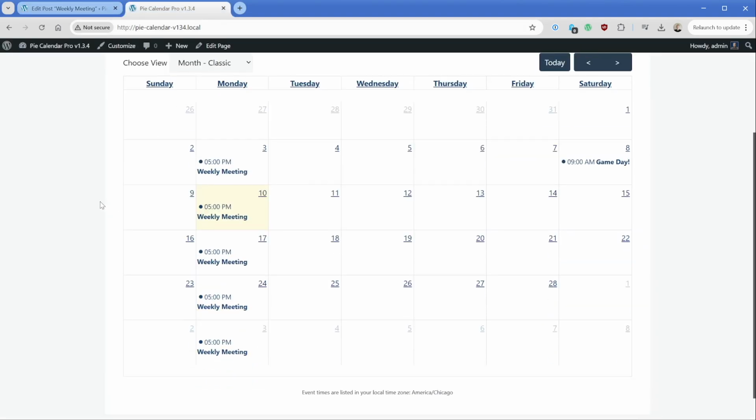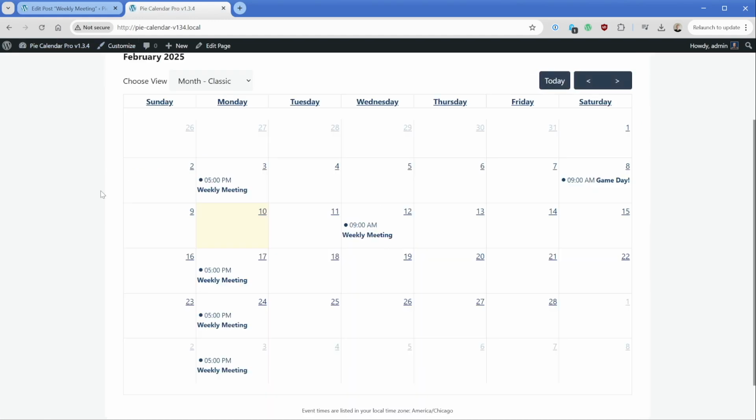And then when we refresh, we're going to see this event disappear and our Wednesday one pop up. And just like we expected, that's exactly what happens. Now, this gives you tons of flexibility to reuse the same post, but have it appear in different places around your calendar that don't necessarily tie into one recurrence rule.